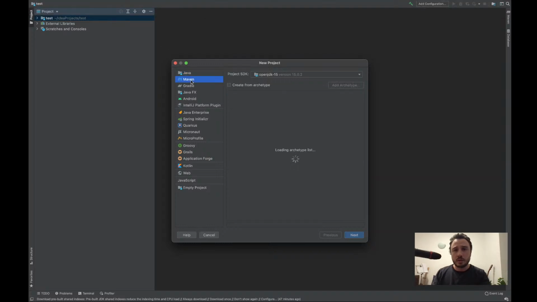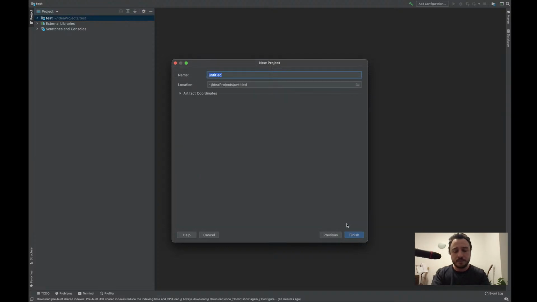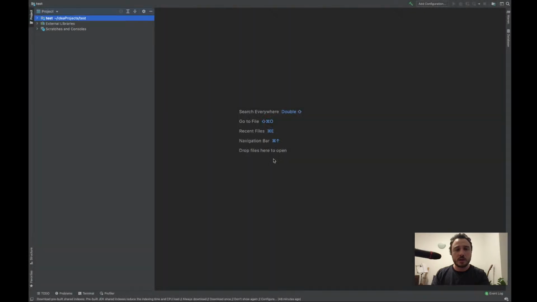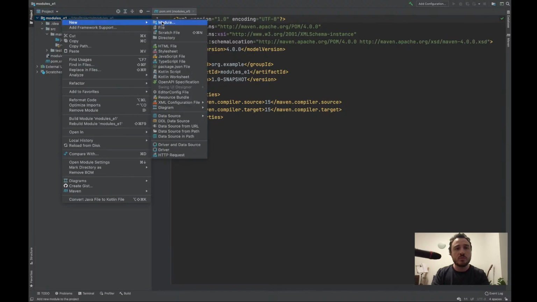Now, I would like to just create a Maven modular application to see how it looks. Here is modules E1, from example 1, and this is how in Java, for example, you can create a Maven application. You can use any dependencies in your POM XML, but what's most important for our demonstration here is to prove that you can modularize the application using Maven. So in terms of using Maven as a build tool, you can at any time just add new modules to your application.